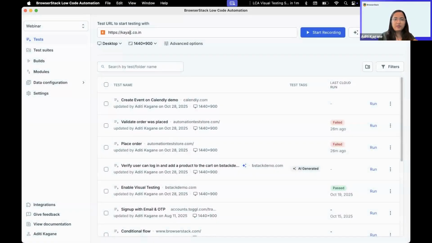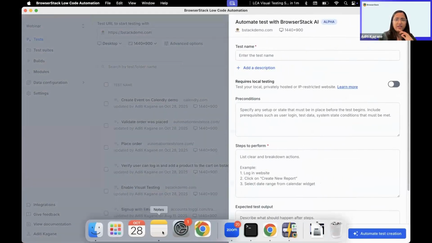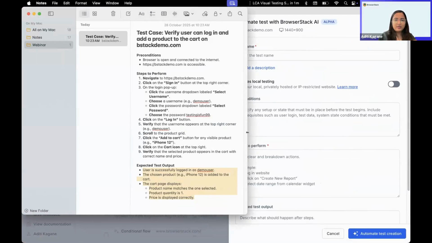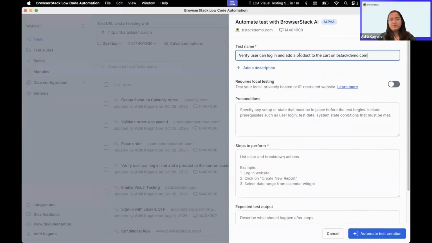For example, for lack of a better example, I'm using BStack demo, which is a sample e-commerce website. And I have a well-written test case already here. What I want to do is verify that the user has logged in and add a product to cart on BStack demo.